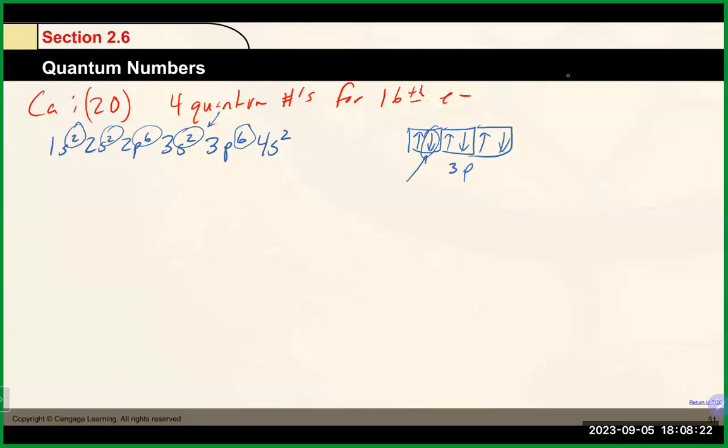And that means that the n value here should be what? 3? Yes. The L value should be, not everybody at once. The L value here should be 1. Our possible values for L in this case would be 0, 1, and 2 with an n value of 3. 0 represents the s orbital, 1 represents the p orbital, and 2 there would represent the d orbital. So we could see that our electron is sitting in the p orbital, so L can only be 1 in this case. It cannot be all 3 letters. So our number has to be only that 1. Yeah, question?